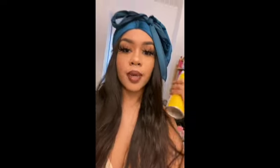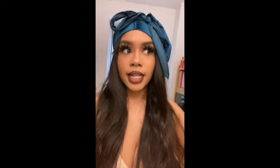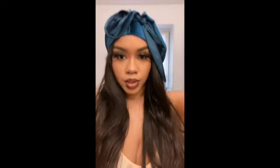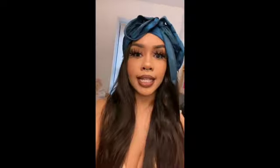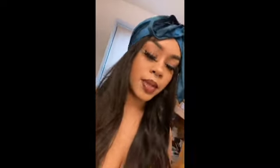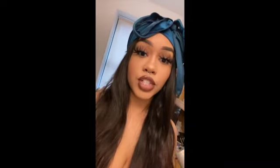I just moisturized my hair, put the wig cap on, and then I sprayed this part right here. Then I used my blow dryer for a couple seconds just to make sure it dries a little bit, and put the wig on. And now I have put my do-rag on. I like to wear a do-rag because I can tie it as tight as I need to make sure it's gonna be nice and tight. I don't know where my brush is, but I'm gonna come back and brush it. I need to straighten it. I need to get dressed.